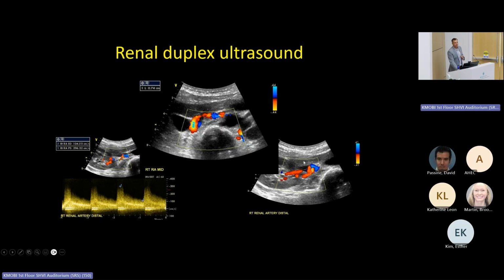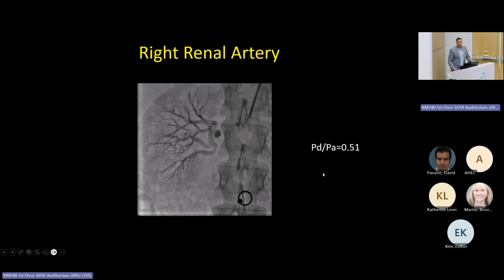What do you think that is? We discussed one of these terms today. This is probably an aneurysm. That's right. So she has fibromuscular dysplasia, and we confirm that with the renal angiogram. Here's the right renal artery with that multifocal beaded pattern and the aneurysm distally.